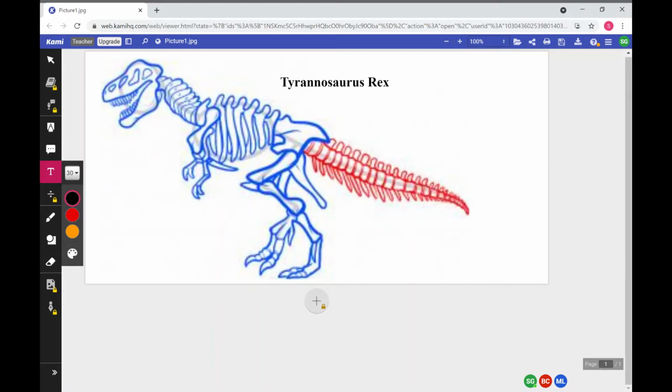Some of the requirements that were listed is the picture needs to be large in size, detailed, complete, and include a title, just like this. Draw individual bones for each fossil and label the mutant phenotype. I haven't done that yet because I haven't created my second drawing. My mutant phenotype will be in here later because this is the initial drawing of the dinosaur that's going to be mutated. So this is an example of the initial dinosaur.